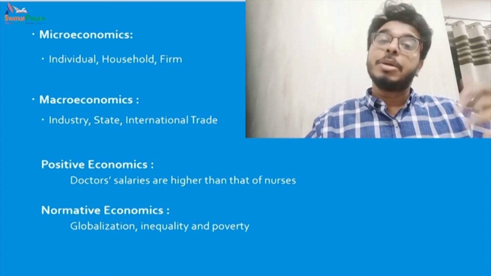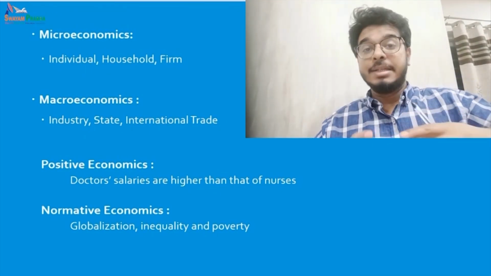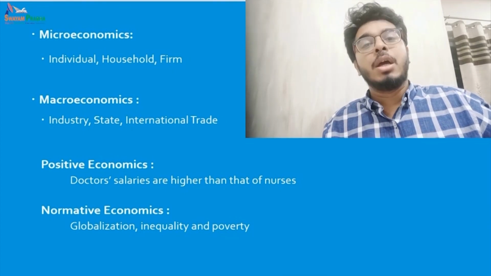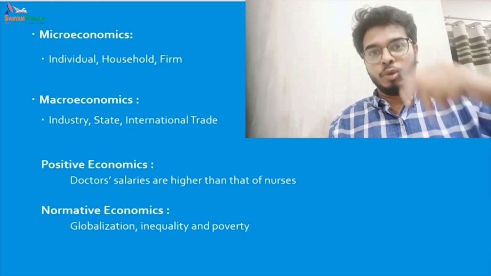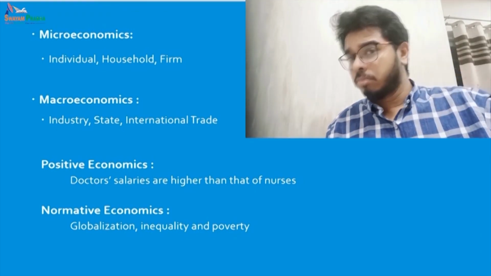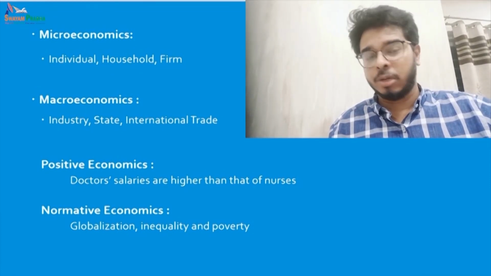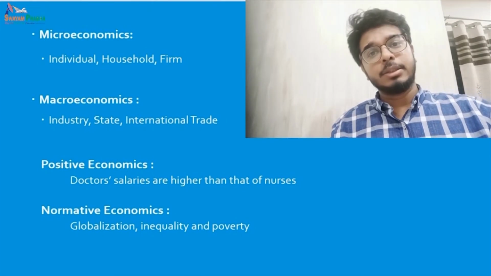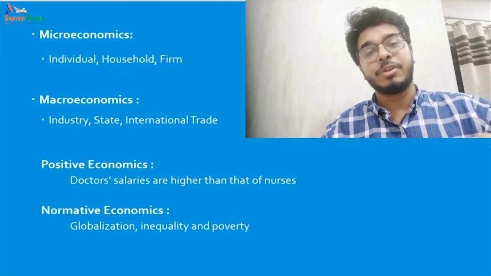At the same time, coming to the production side, as I said, a single firm is a microeconomic agent, and a group of firms together producing the same or nearly the same product is called an industry. Say we can say the iron industry. So one firm Tata, another firm Bhilai, another firm Jindal. So there are several firms producing iron or associated products. All these together form an industry. So a firm is an individual unit, and an industry is the combination of different firms.